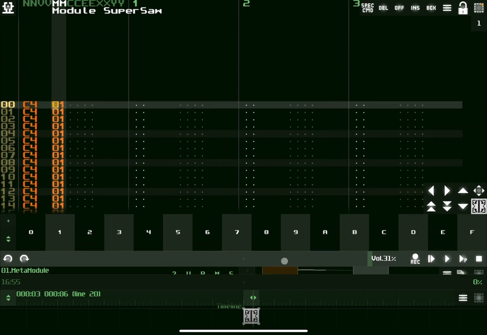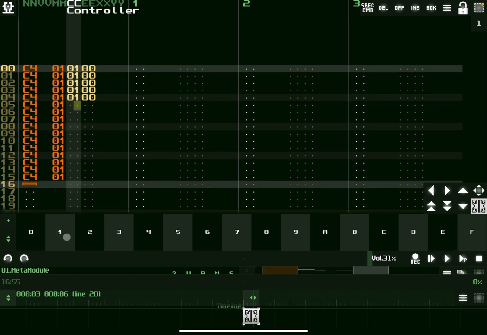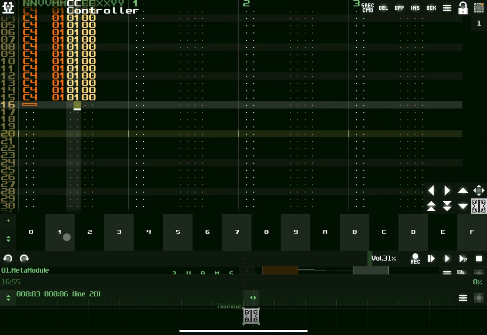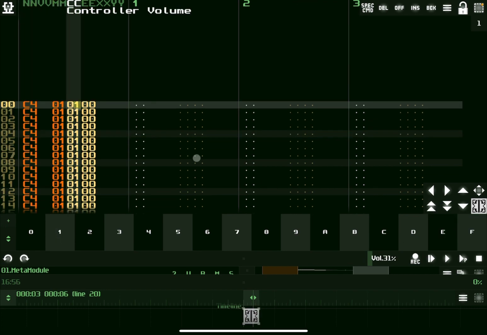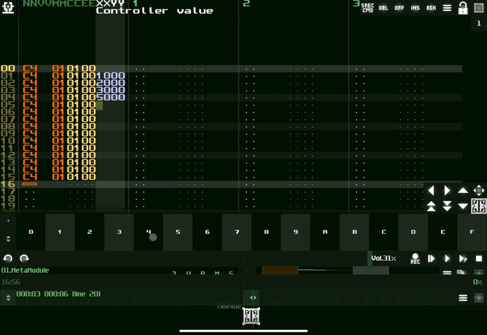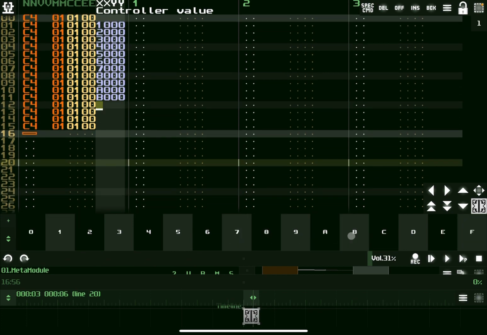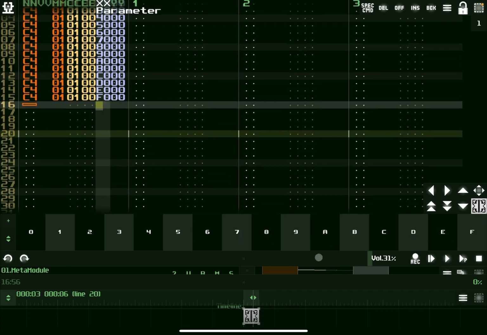So if I want to use the controllers to change the volume, of course, I can say, okay, this note, this module 1, and then I can go to the controller here and type 1 for all of those steps again, like so, very quickly. Then I'm going to go up again, and change the parameter for that controller. Let's go up because I missed the number 4, like so. And we're going to insert all these values up to 15. And then I'm going to play.